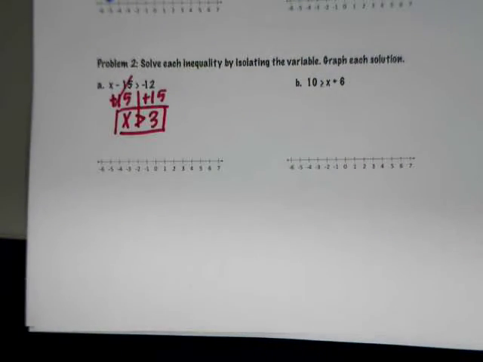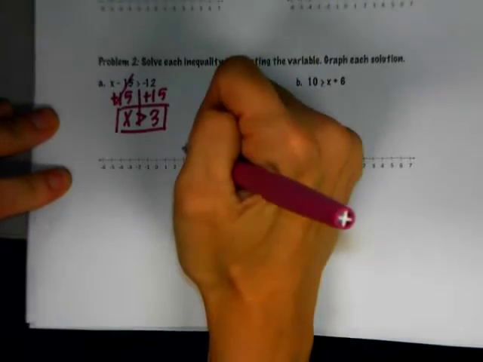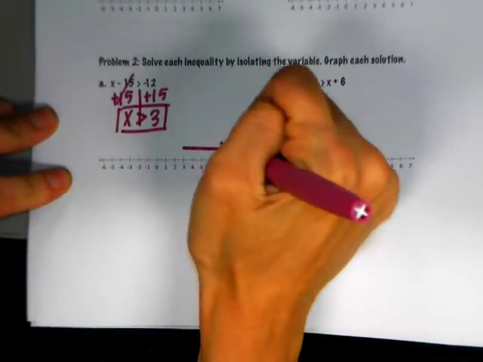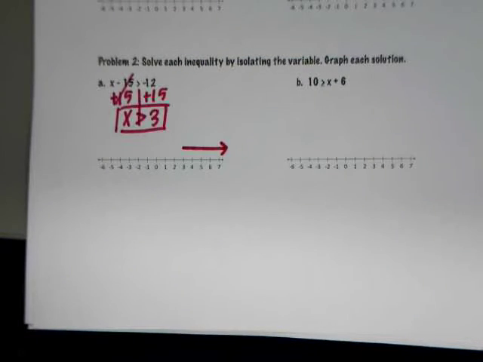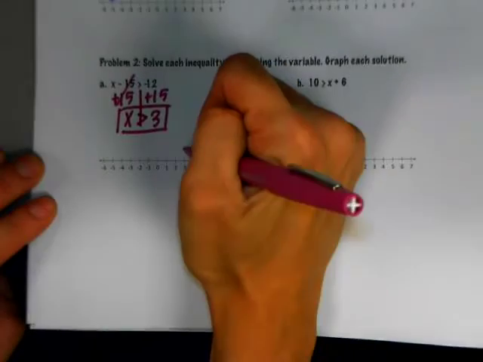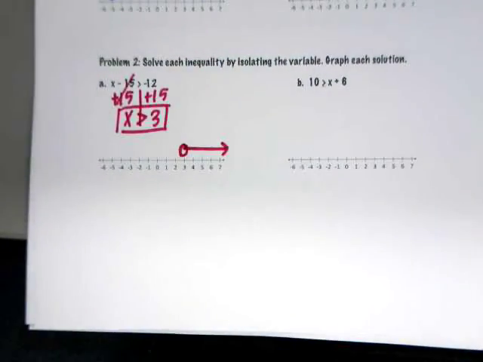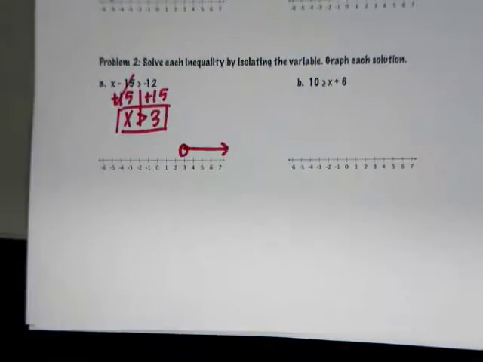Okay, so now we have to remember on the graph, if it's only greater than 3, which direction is the arrow going to point? So which side of the number line has the bigger numbers than 3? The right side, right? So x is greater than 3, so all like 4, 5, 6, all the numbers bigger than 3. And then, can it equal 3 or can it not? Nope, it can't. So am I going to use an open or closed dot? Open, yep. An open dot at 3, showing it can't be equal to 3, and then to the right.